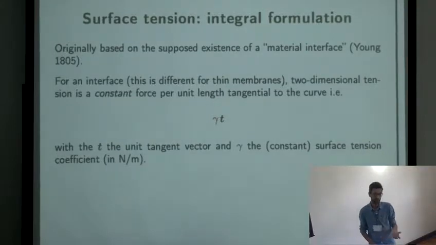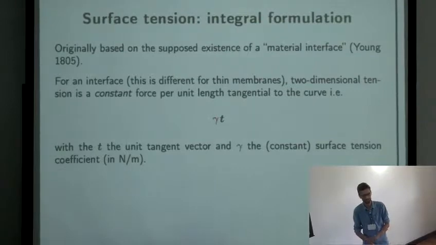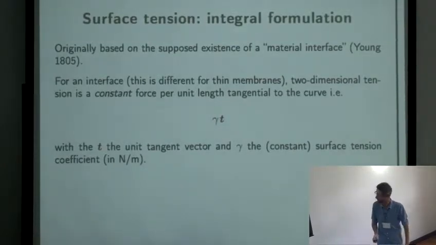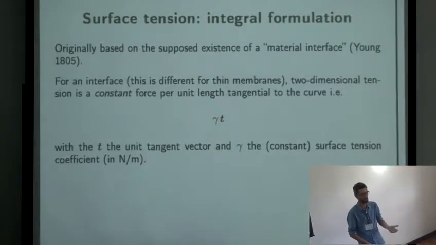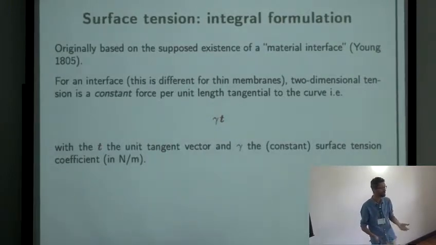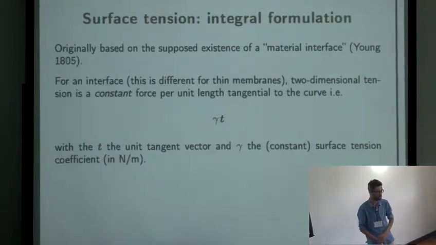So surface tension. When you try to look for something new, very often it's interesting to go back to the basics. And going back to the basics very often means going back in time, even more than 30 years. So here I go back to 1805. 1804, 1805 is the year where Young and Laplace independently described for the first time the modern understanding of surface tension. What's interesting about these two papers, and I encourage you to read them, Laplace you can read in French if you read French. It's very readable. You can find the English translation of Laplace's work very easily.